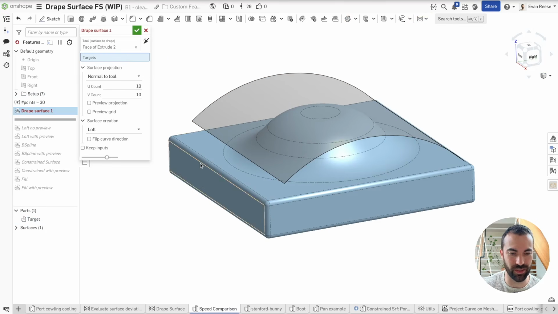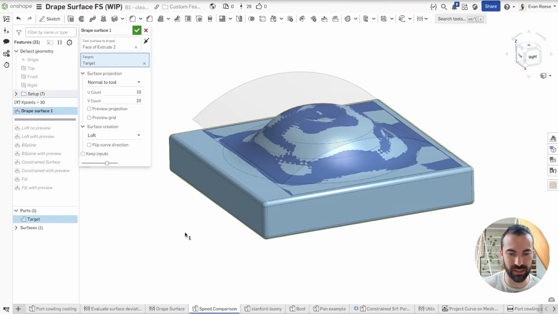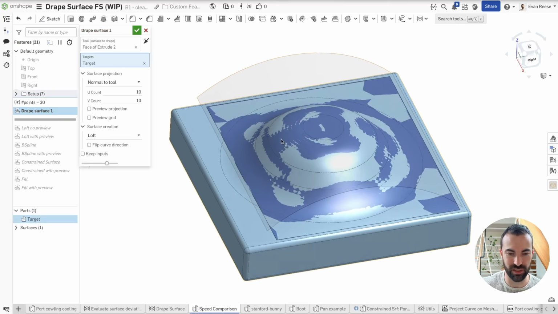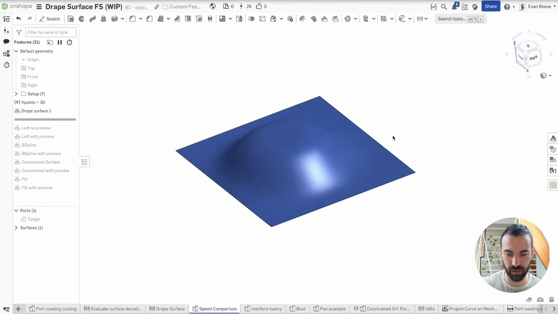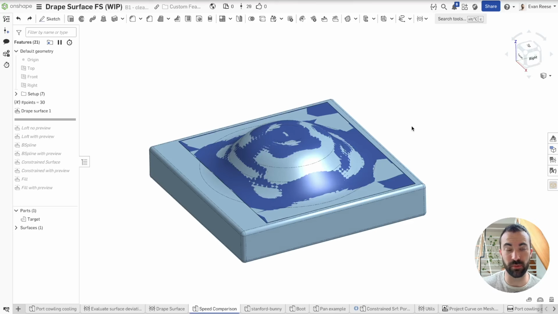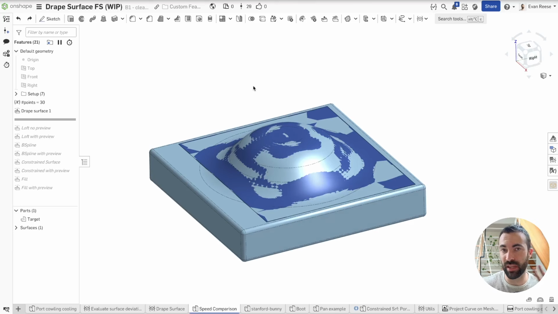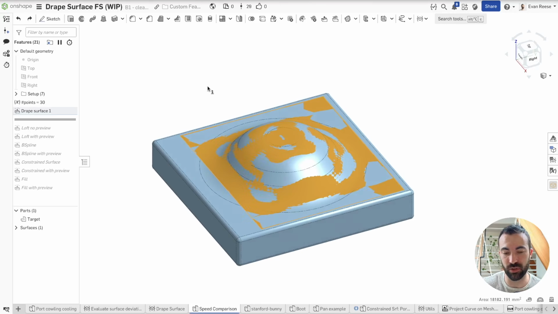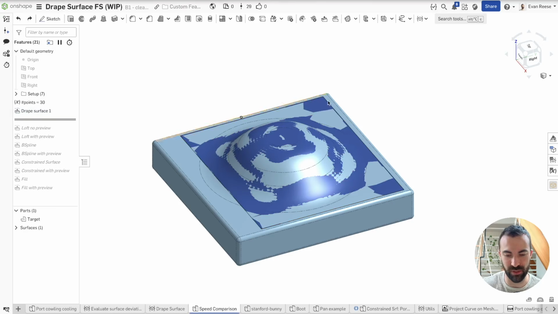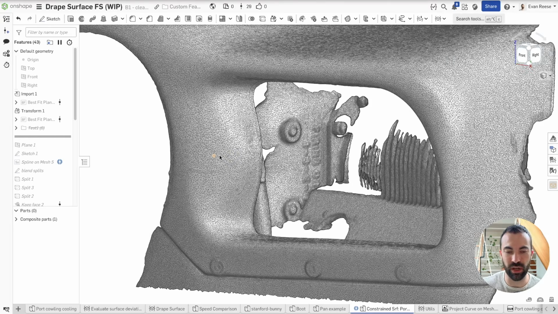If I grab the input and then grab this body, you'll see that suddenly we have this surface that is a pretty close approximation of that body. There's a couple of reasons why you might want to do this. The two main ones are for mesh workflows when you're trying to approximate a mesh, and another would be to create a grid for downstream features. For me, that's usually my Attractor pattern custom feature if I'm trying to create some kind of subtle texture on a product.